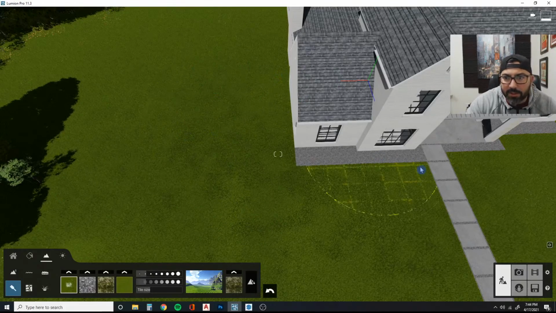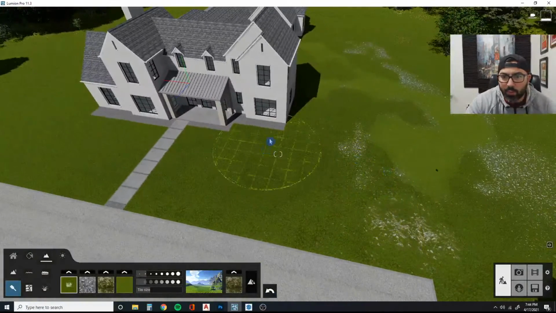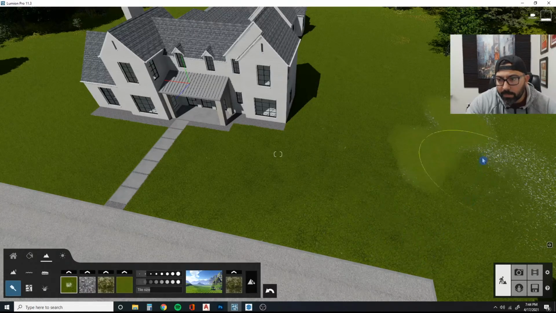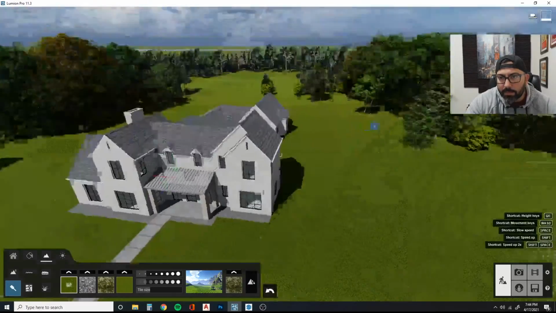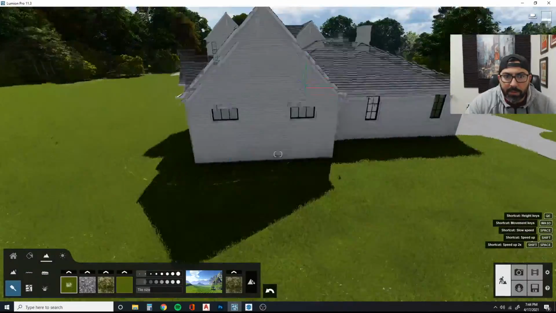But for now, I'll just clean this up to give it just one uniform look to the terrain, the grass. All right, I think we're good.